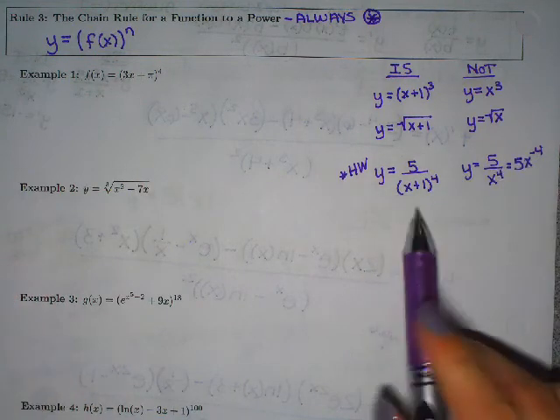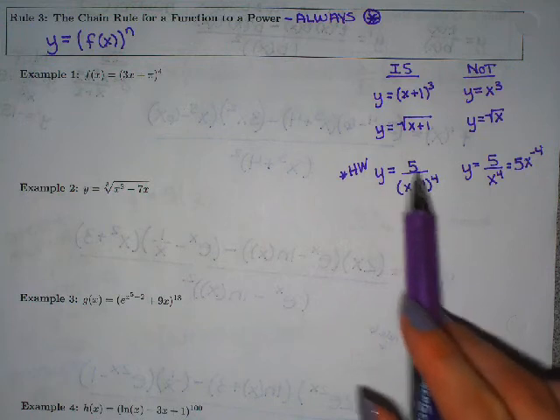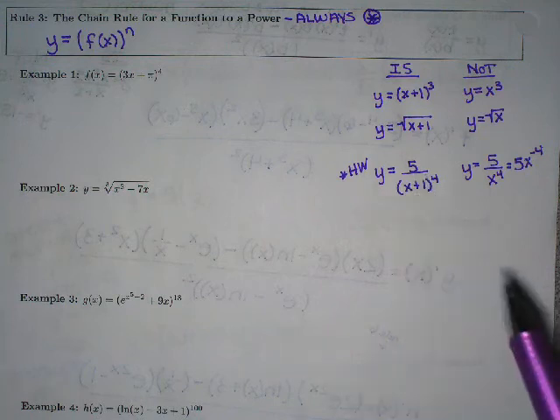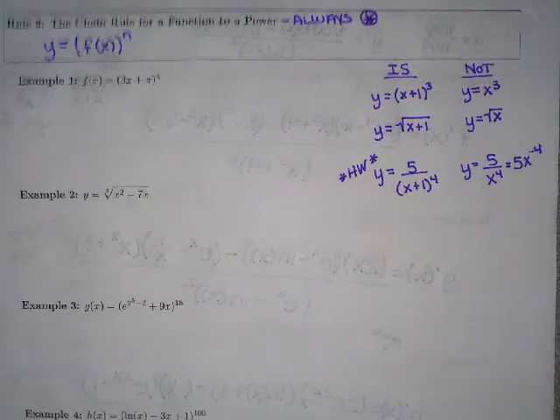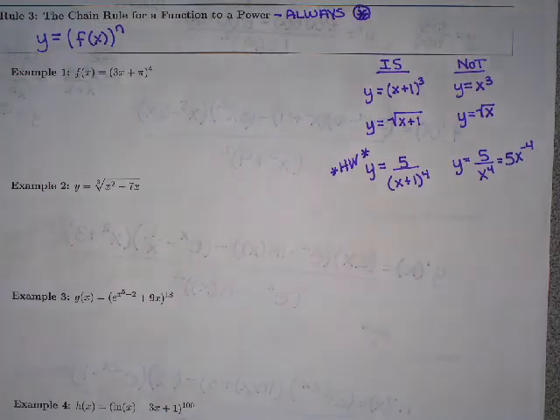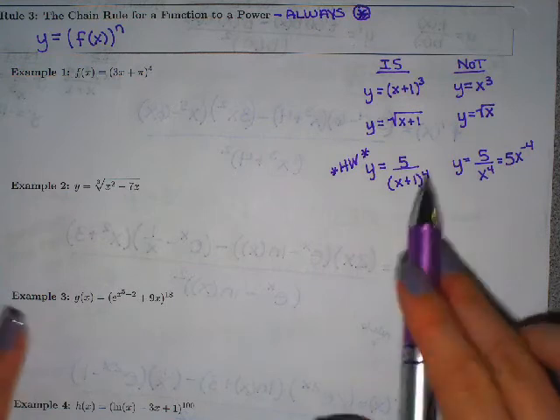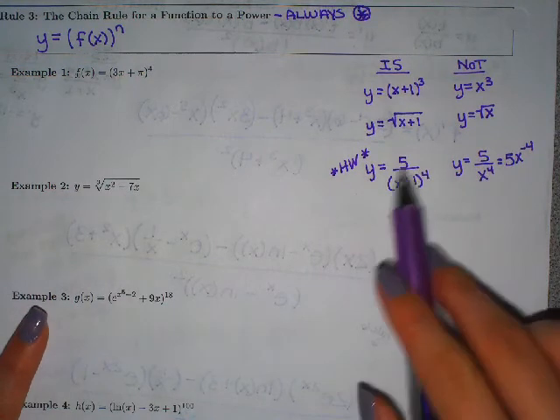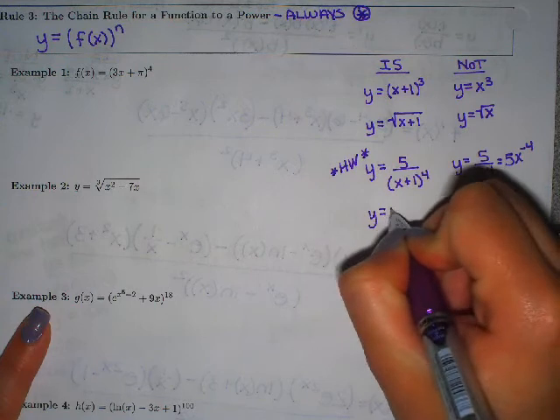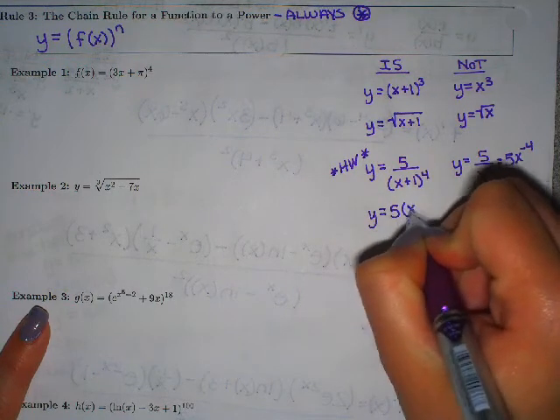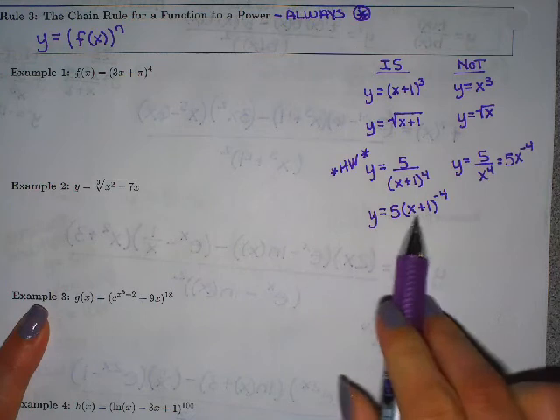On the homework, it kind of looks tempting to use the quotient rule on this because you have x's in the bottom, but if you don't have x's in the top and the bottom, just go ahead and use the chain rule. So be super on the lookout for this on the homework. I think it's number 4 or 7. I don't really remember. But this is on the homework for sure, and I know some of you will email me about it, and that's totally fine, but you do not have to use the quotient rule. This is just a chain rule. We would say we have 5, and then it's (x plus 1), that whole thing raised to a negative 4.